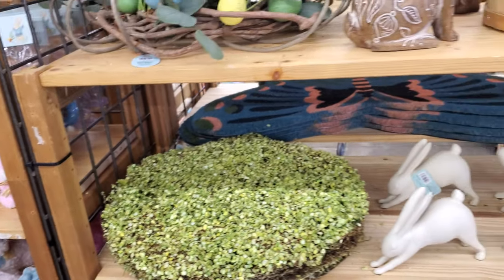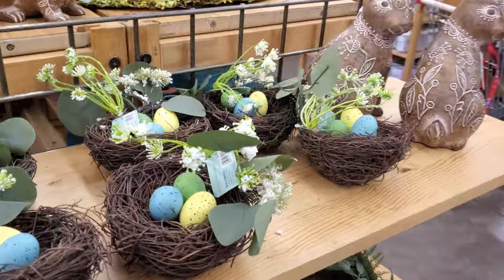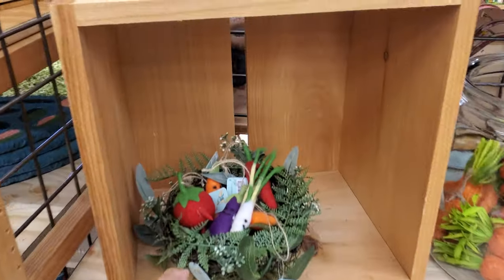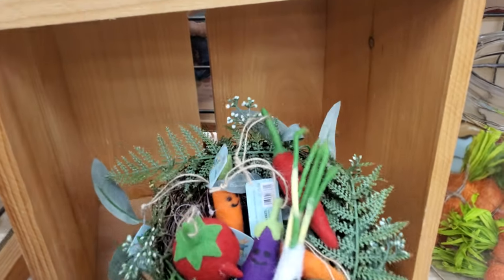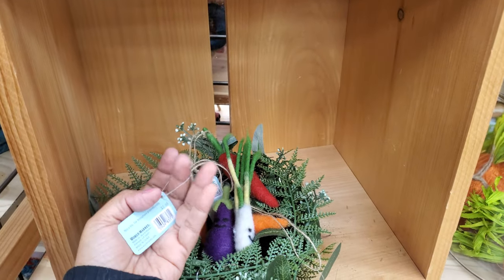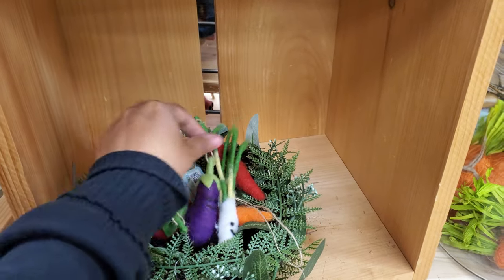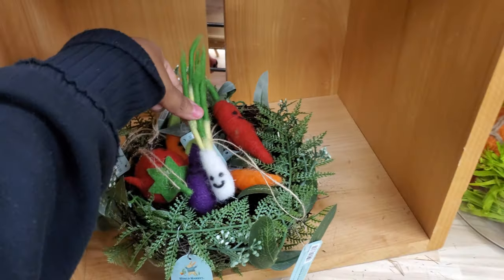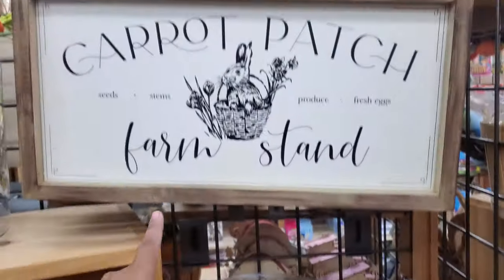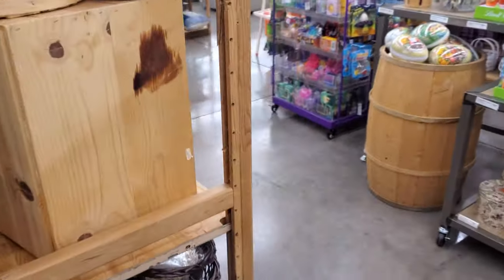Here's like a little moss mat. A grass one. And then around the corner, we have the little nest. Check this out. Oh, someone put them in here. They're cool though — they're like needle felting, right? That stuff looks really cool. I would like to learn that. These are like adorable. Carrot patch.